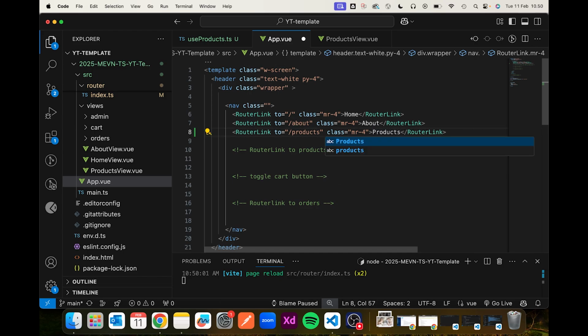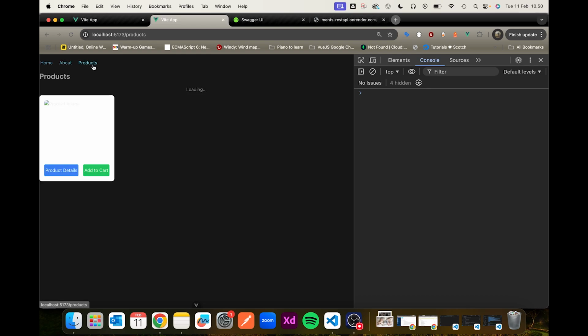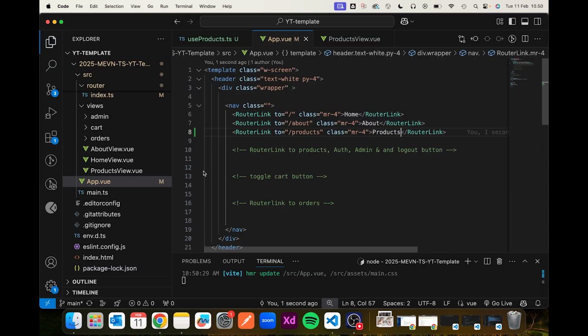If you're on a PC, I think it's Shift Alt down or Control something arrow down, and of course change the name to products. Then we can go to our browser and we can now see I have products here, and if you click it, it should open. We have loading because loading is set to true because it's waiting for data, right? That's because of our async function. And we have our card over here. There's nothing in it because we haven't any data yet, but the HTML and CSS is created for it, so we'll just repeat this eventually.